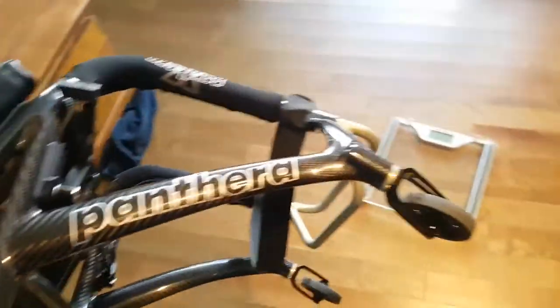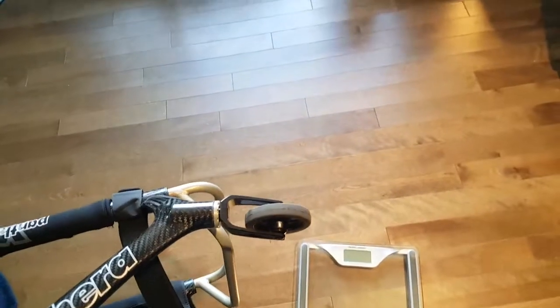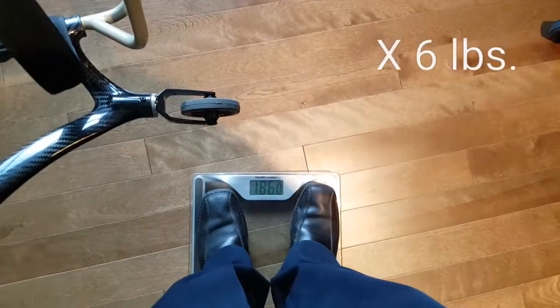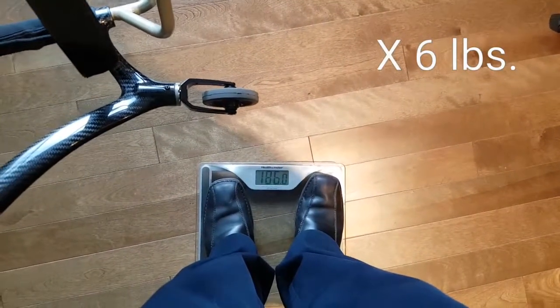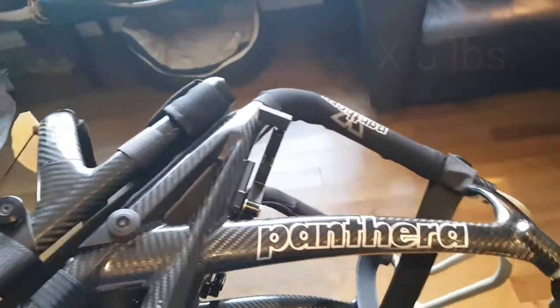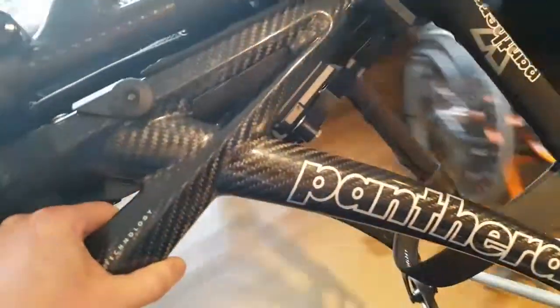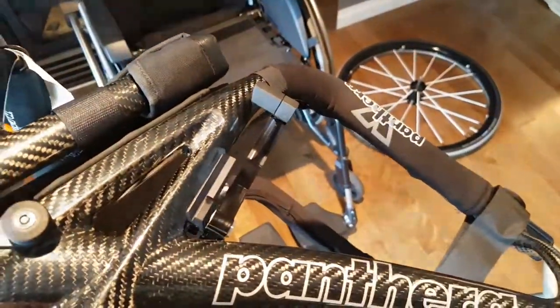So now what we'll do is I'll step onto the same scale with my Panthera X. This would be our transport weight without wheels. So the frame of the Panthera X is exactly 6 pounds, which is incredible. As you can see, I'm just holding it up here in my hand. Very easy if I wanted to bring it across my body in a vehicle. I could do that very easily.